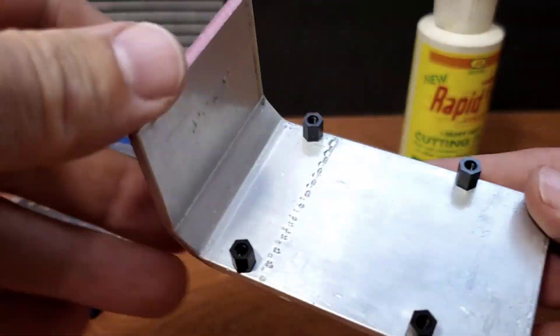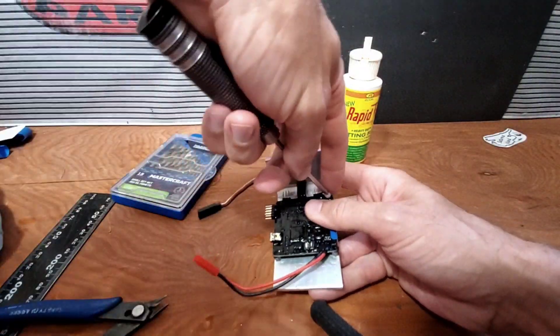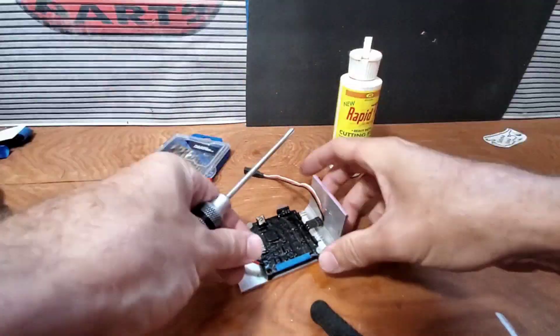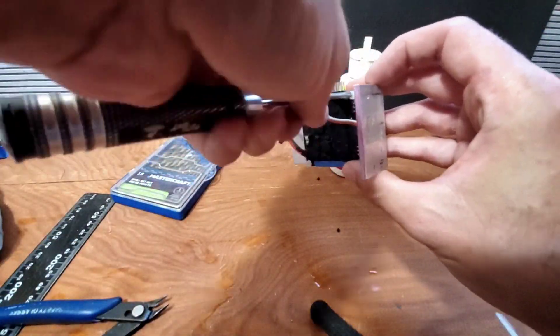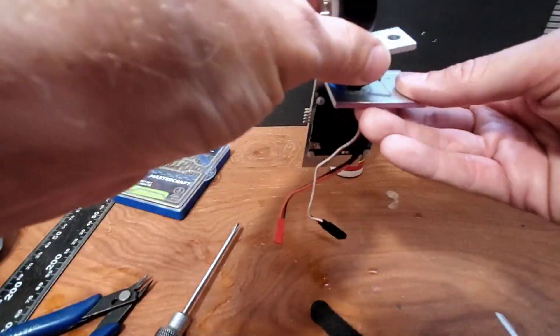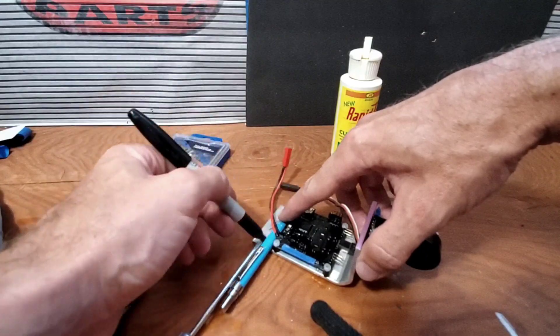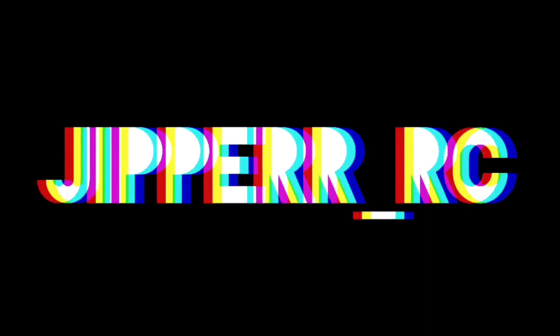Yeah, there we go. Board's mounted. Still gotta drill the holes for the gimbal motor and mount that up, get it all wired, tape it in place, drive it till something breaks, I guess, I don't know. All right, we'll catch you next time. Gibber RC out.